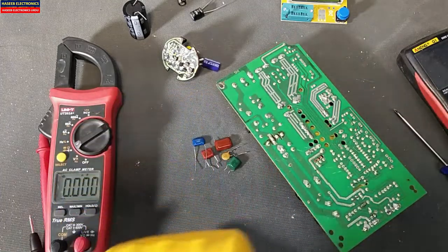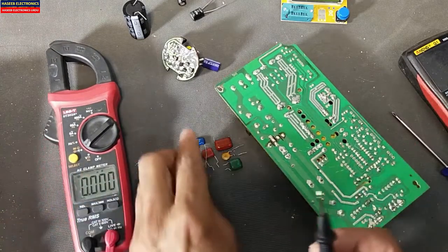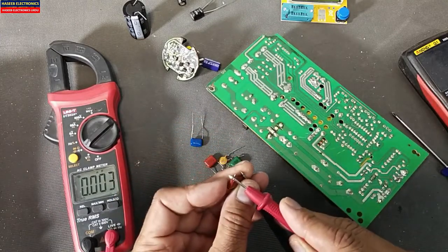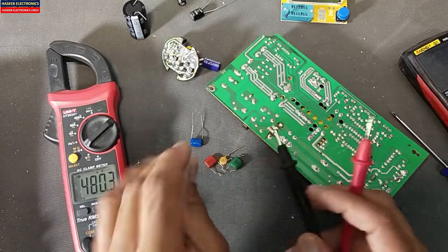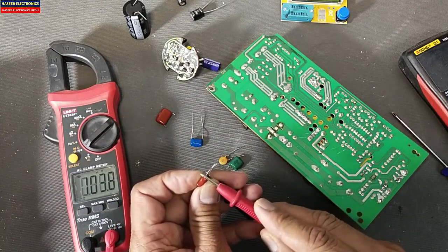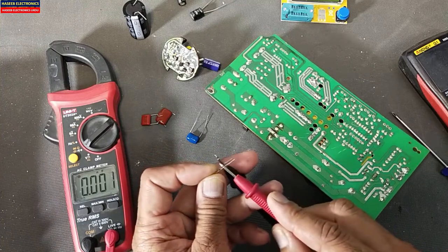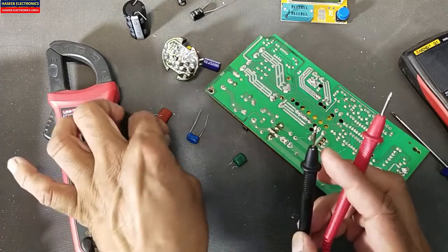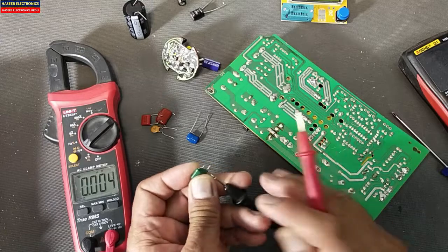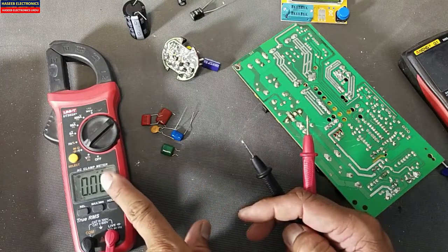Some multimeters don't have a good response for this. Similarly, we can check with the component smart tester: one nanofarad, 480 to 470 microfarad matching the actual value of 470 microfarad, 103 which is 100 nanofarad, 5.5 microfarad, and 46 to 47 microfarad. So we can test the capacitor in capacitance mode.